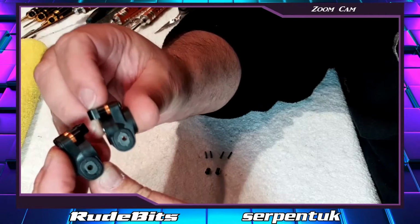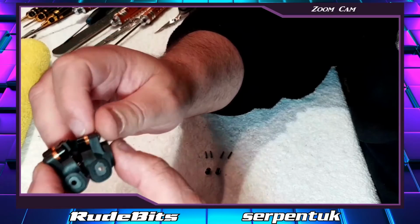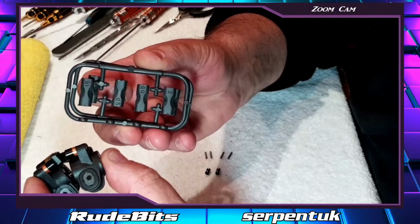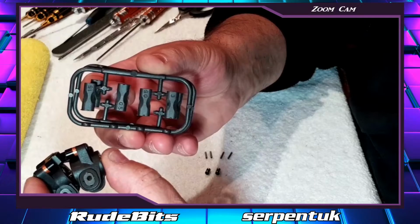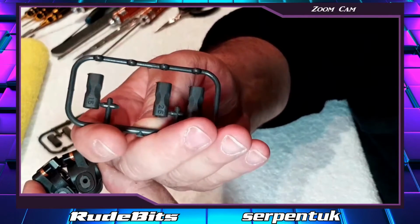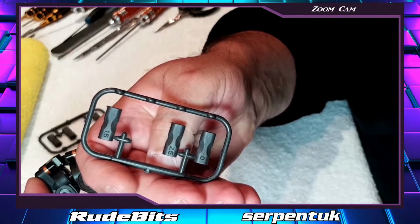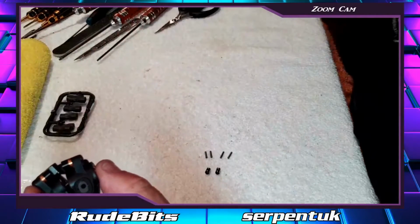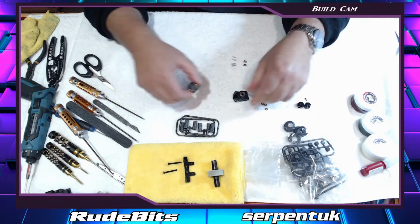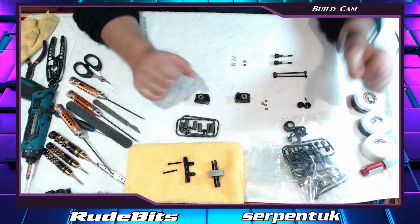Now bear in mind, you've got adjustment up and down and in and out, and you can do lots of playing around with all of these. And all these come with the car. You can see on there, 1.505, and if you take the same one and spin it round, you can see there's the rest of them, obviously minus the two that we're running on the actual car now. So lots and lots of adjustment on these rear hubs. It's another video to tell you exactly what each thing does, but I found this works really well for me, and that's what we're going to go with.